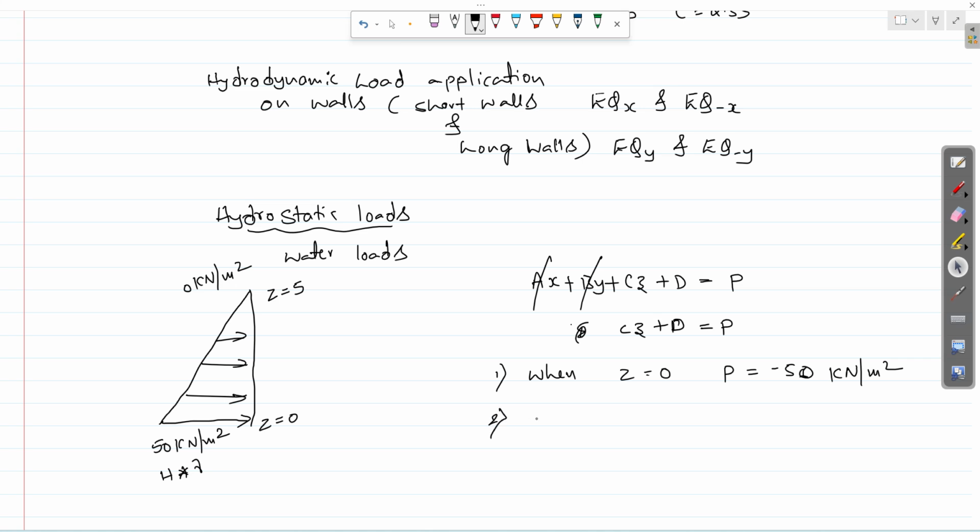The second condition is when Z equals 5, my pressure is 0.